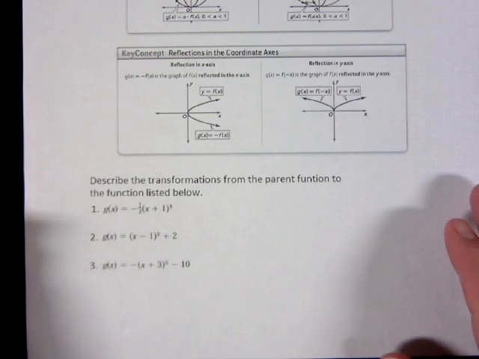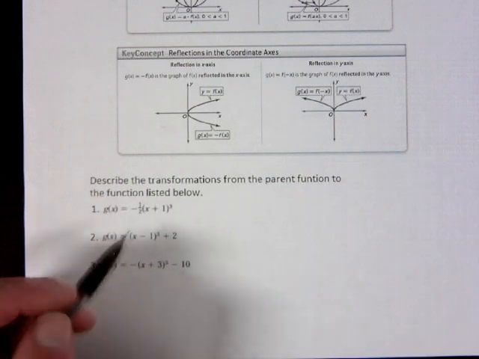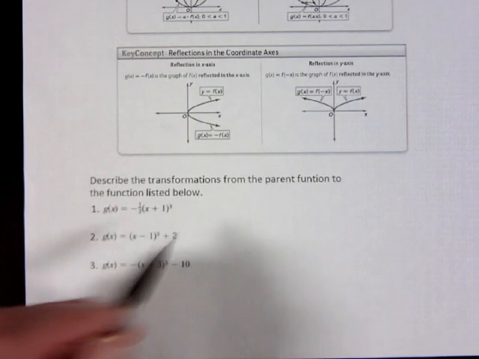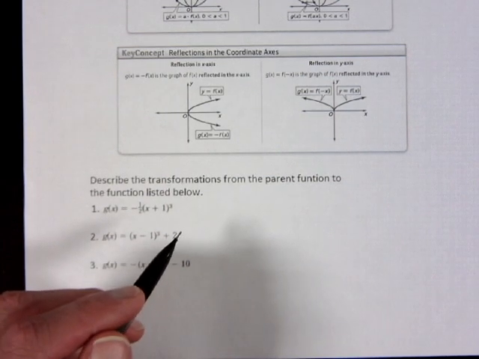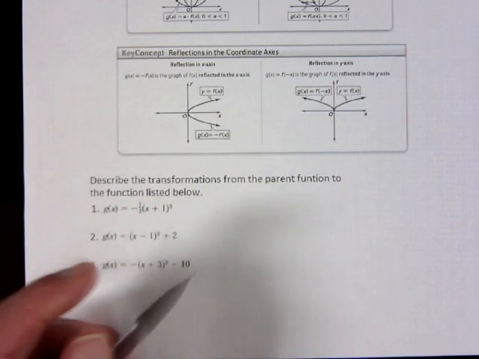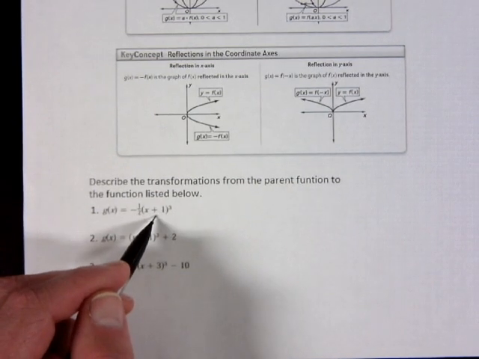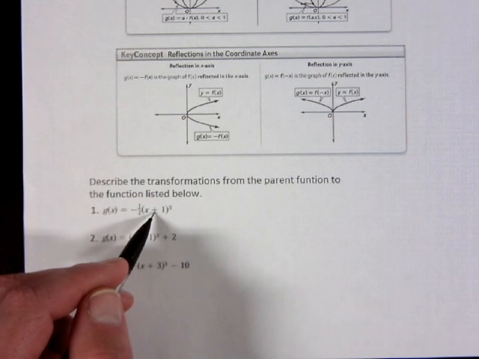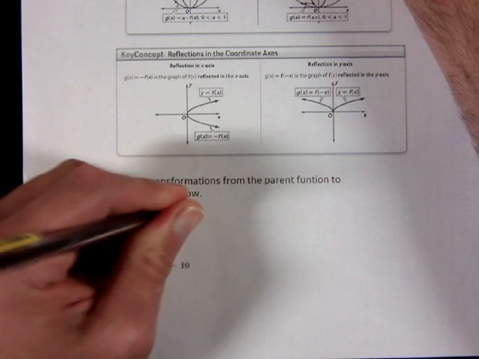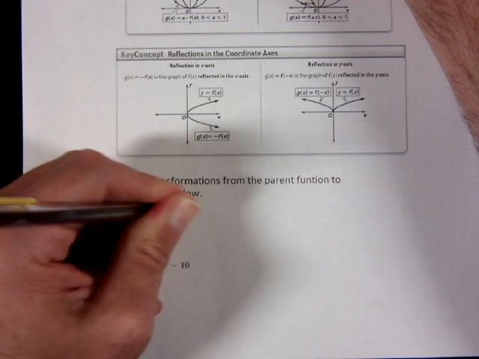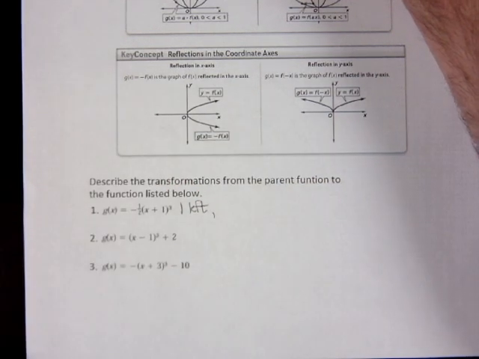Okay, so when we go through and look at this graph, first thing I want to see is if there are any vertical translations. There's nothing added or subtracted from the end, so there's no vertical translation movement there. There's no up and down movement. Okay, so let's go to the left or the right movement. So here I've got a +1 added directly to the x. So my first movement I'm going to record is just going to move the graph 1 to the left. That's the first movement that I would record.